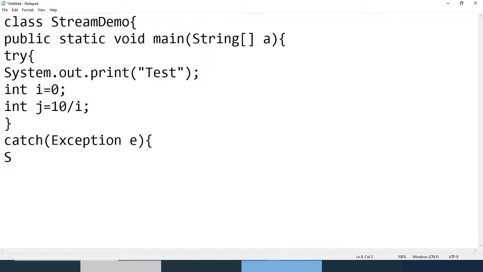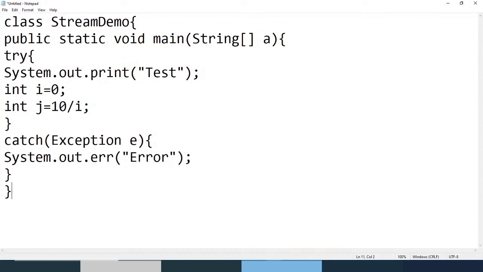and here you see what I'm doing. So instead of writing System.out, I'm using System.err. So this is it. You can just see what I have done.